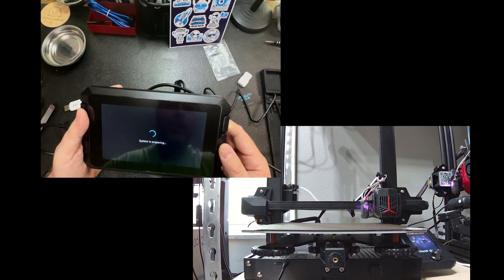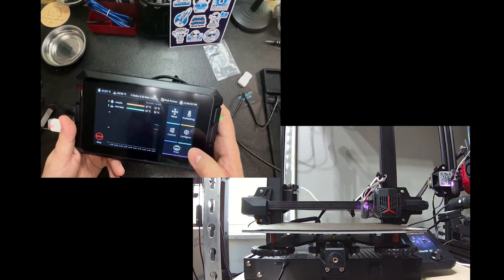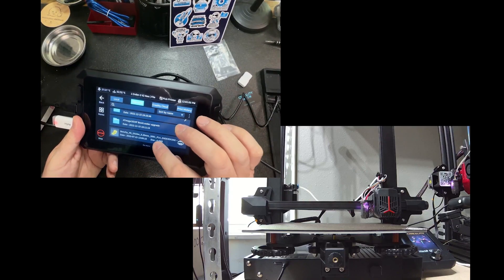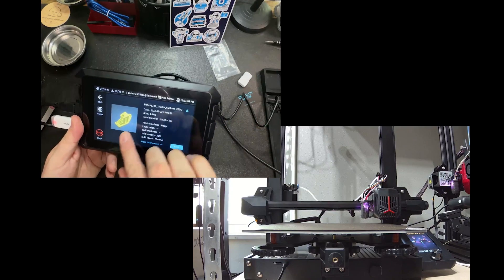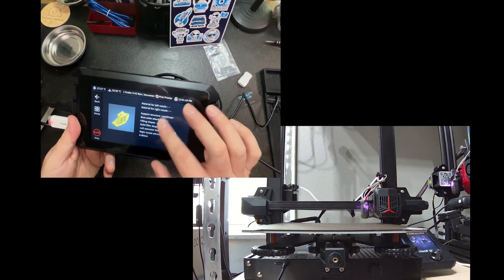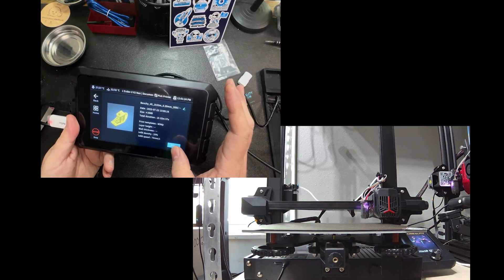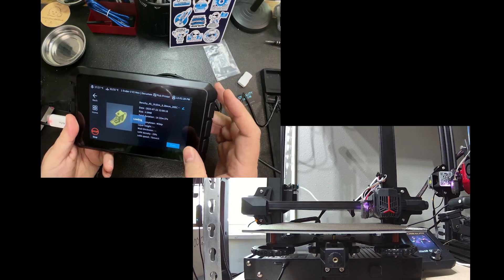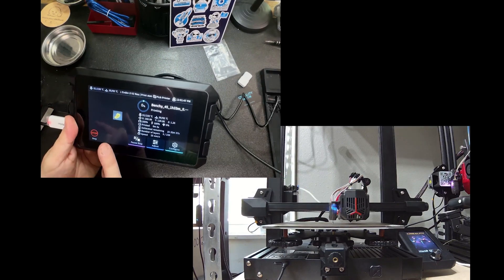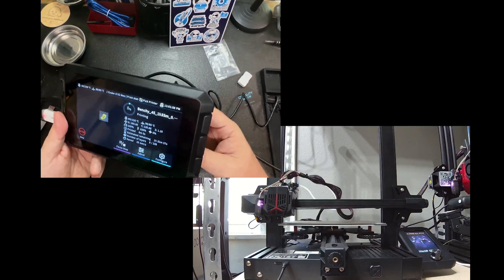Let's go ahead and start my first experience here. I've gone ahead and moved the Benchy file to my USB and I'm going to insert it into the Sonic Pad and hit print. I've gone ahead and loaded it — my thumbnail is showing up. Something interesting: the slicer set 25% infill and the Sonic Pad is showing 25 as well. I have all the temperatures set right, the start codes look correct, and I have Prusa set to Klipper code. I'm going to go ahead and hit print. The printer is starting to heat up, so I'm going to pause the video and come back in about an hour and 33 minutes to see what our test print looks like.